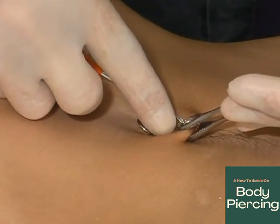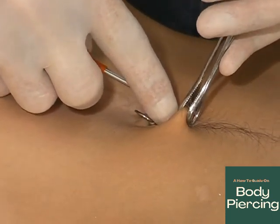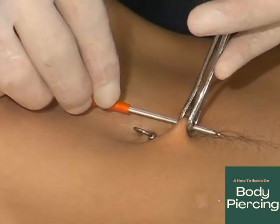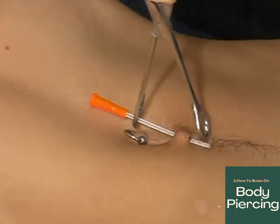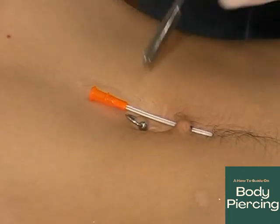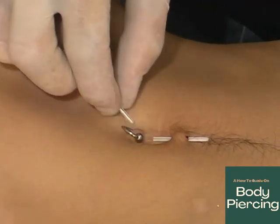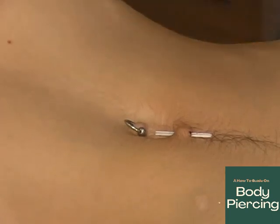Approach the needle. Just place it on that side and check where your exit is and run it straight through, nice and simple. Withdraw the needle. The needle can actually be discarded at this stage, and withdraw the clamps. Cutting the back of the cannula off. Discard that as well. And then approach with the jewellery.